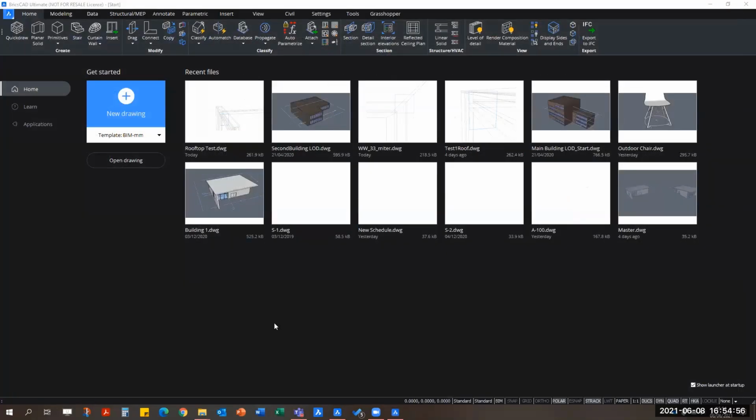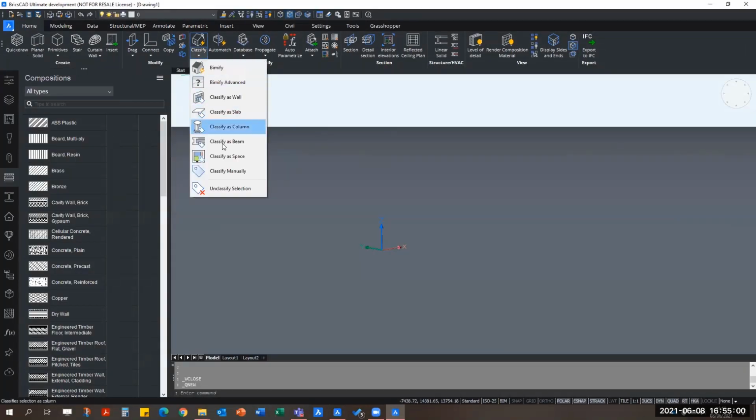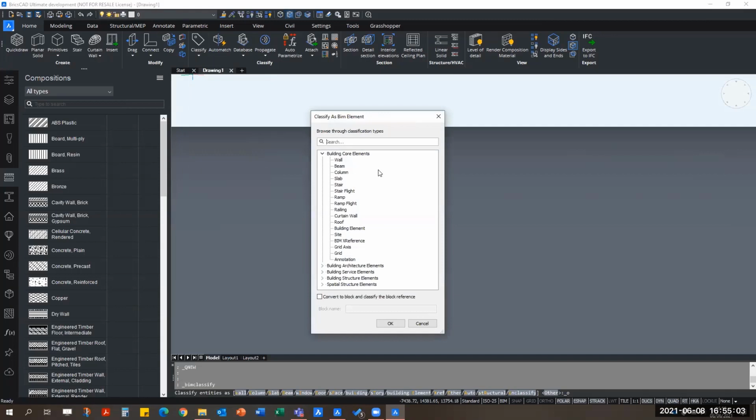And as for example, go on to classify, and classify as BIM element. I'm not asking you to use this manually just yet, but this is where you can also get an idea of where the BIM DB elements are from. So BIM DB wall, BIM DB window, and if you're not sure about anything else, you can always drop them all down and make sure that you have got all the things tallied. So this is the right way to go for you.